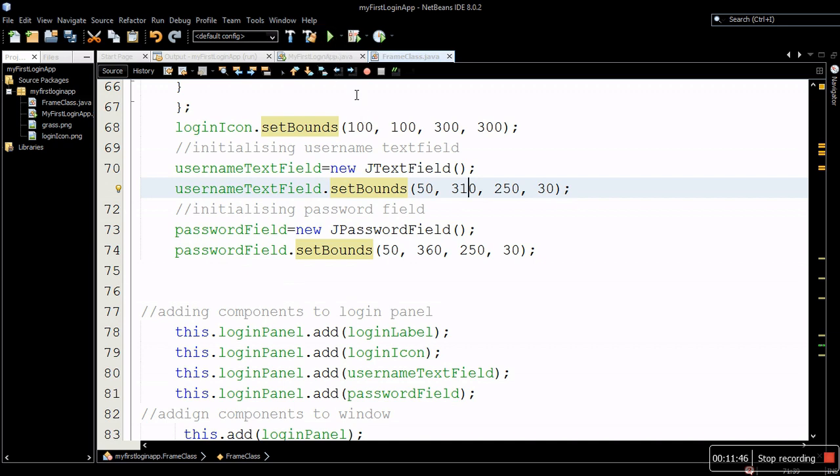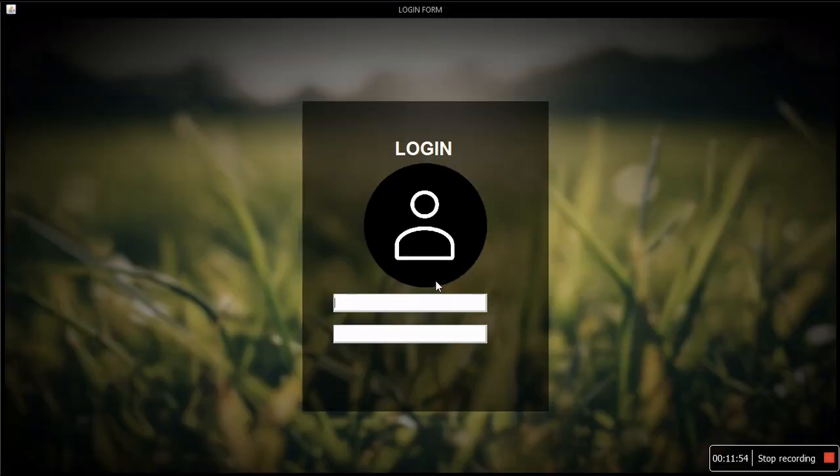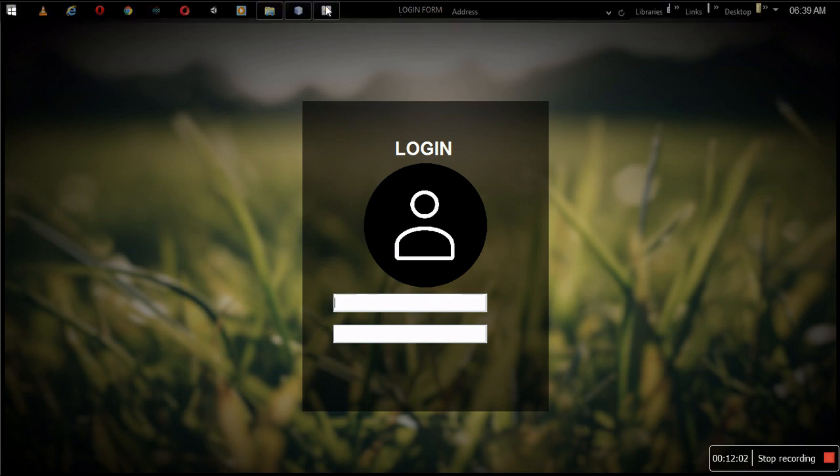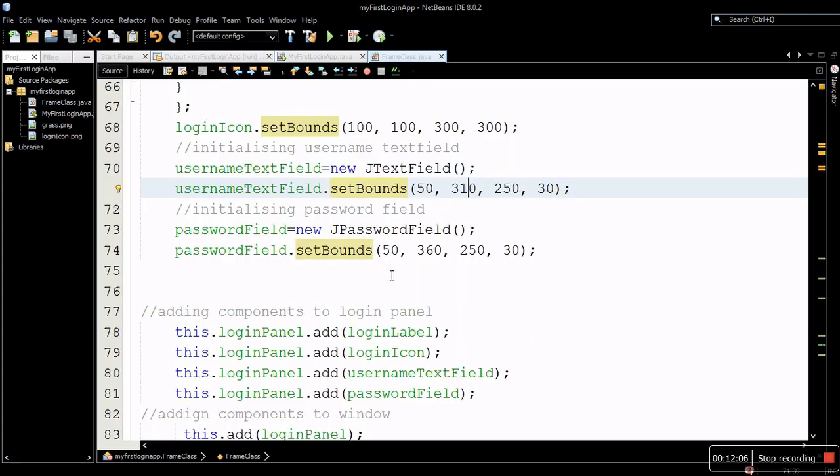Then let's run it. Come on. There we go. So now let me move these towards the right a little bit. I'll add 60 units towards the right.